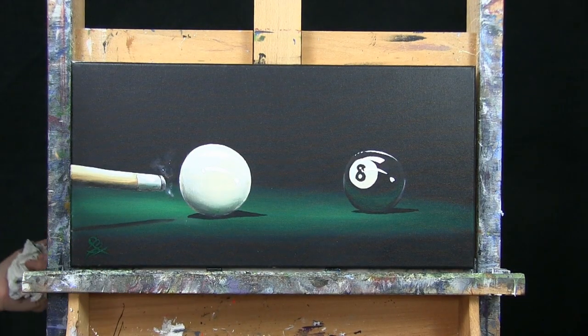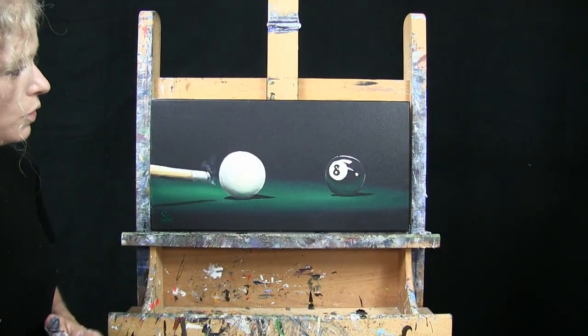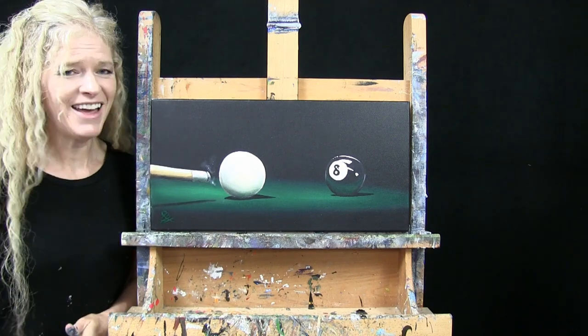And that's going to conclude this painting. I hope you enjoyed the process. I hope you painted yourself a really cool action still life painting.